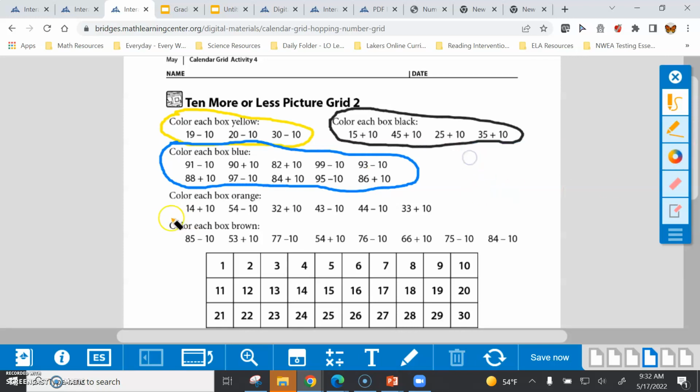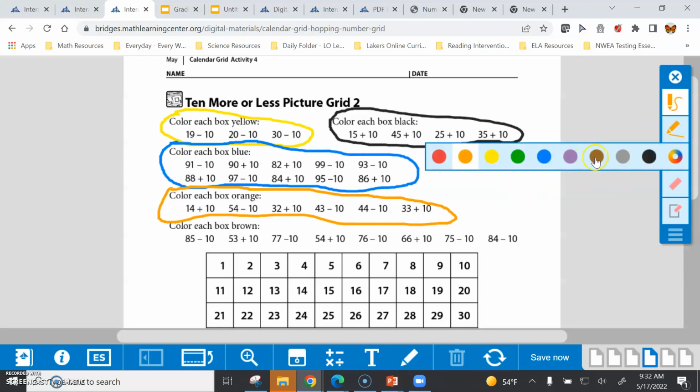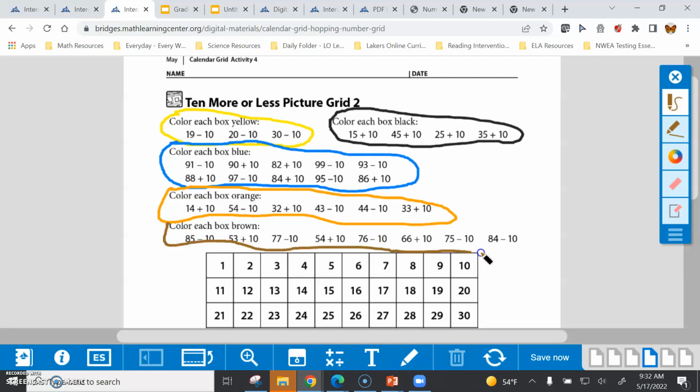All of these are going to be orange. And all of these answers that you complete in here are going to be brown. If you need to keep this up as you work on your number corner today to remind you of what color you should color in those answers, leave this right here to do it.